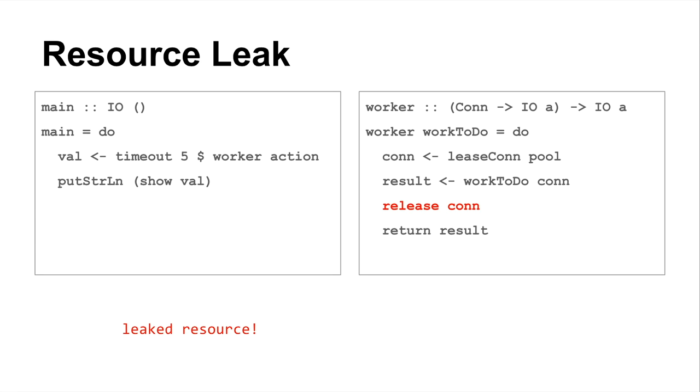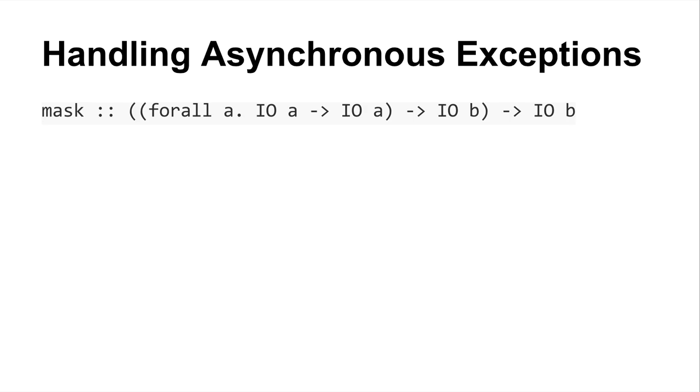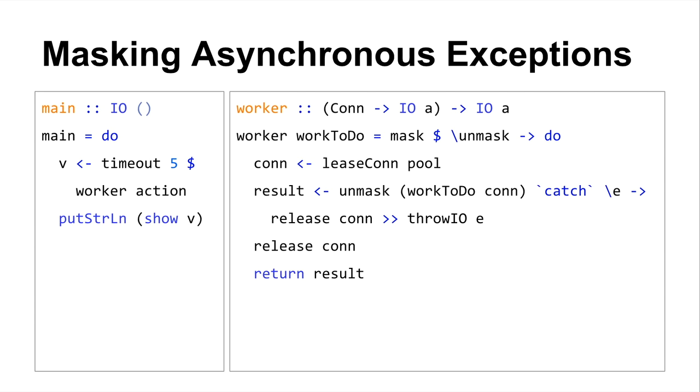So that's bad, right? It may be the case that, with leaked resources, there's nothing else that cleans up after them, and then our program sort of drifts to the point where there are no more connections to lease from the pool, and we're sad. And the phone rings at 4 o'clock in the morning on Thanksgiving. So we've got this function mask. I won't explain that type because I can't, but I will show you how to use it.